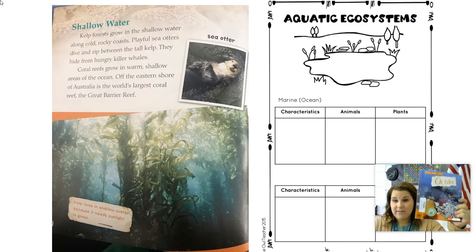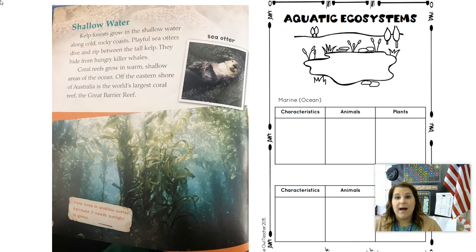So I have an ocean book here that I've copied a page from here in my slides. And I'm going to show you the skills that we're going to be practicing, picking out key details to put into these graphic organizers as we introduce ourselves to these ecosystems. So this is a page from our ocean text. I believe, let's see, it's page 10. So I've got it here in front of me as well.